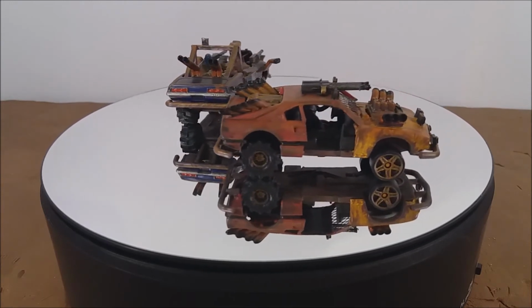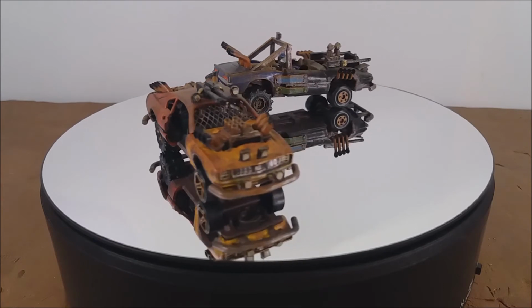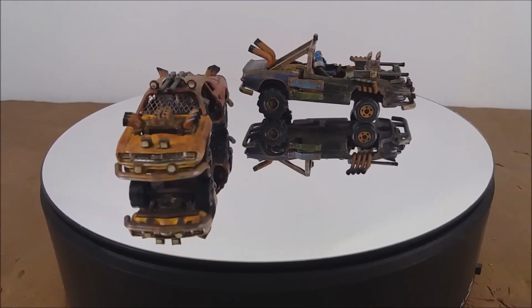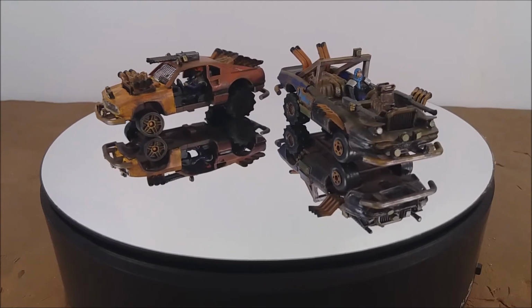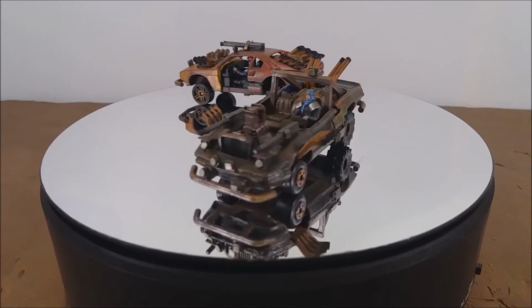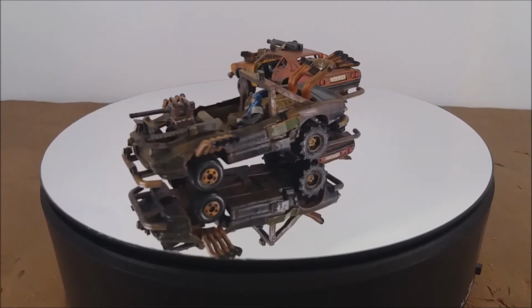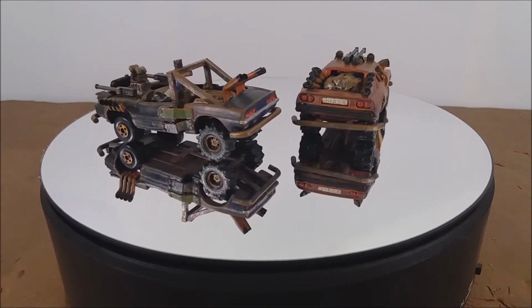So as for this build, I do want to practice making some more molds for parts just because it's easier and cheaper. As well as I do want to get doing some more builds where I'm cutting up vehicles and combining them to make something unique. I've wanted to do this for a while, but I've always held off because I always feel I'm going to do it wrong and then just end up with a mash of parts and nothing usable.